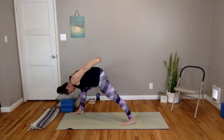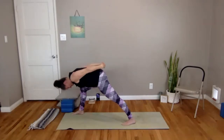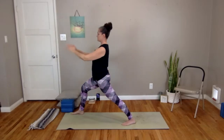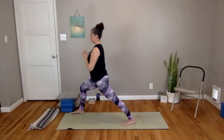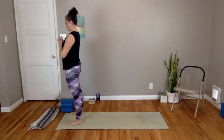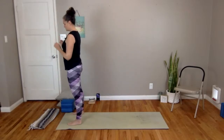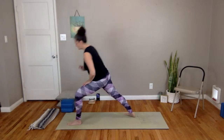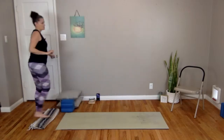One more breath here. And release, strong, strong. Rise all the way up. Bring your hands to your heart. Lift your back heel and step up. Right leg is going back. Right leg back, drop the heel. Create your foundation for warrior one.